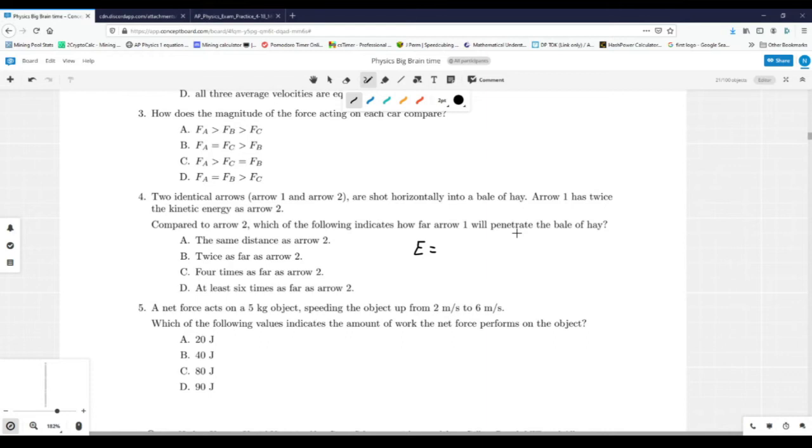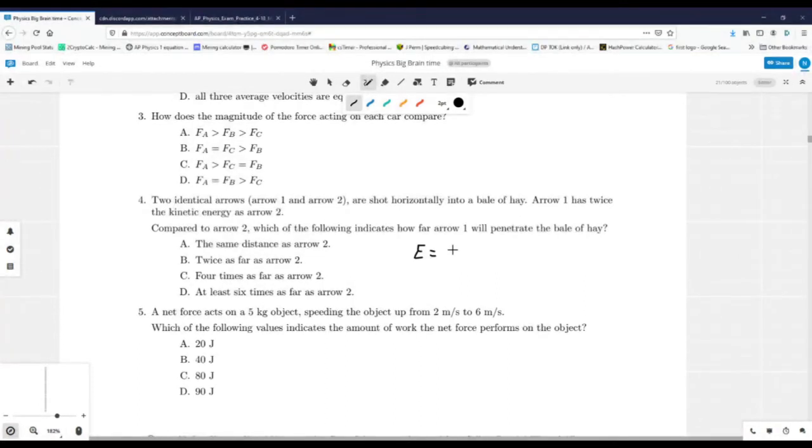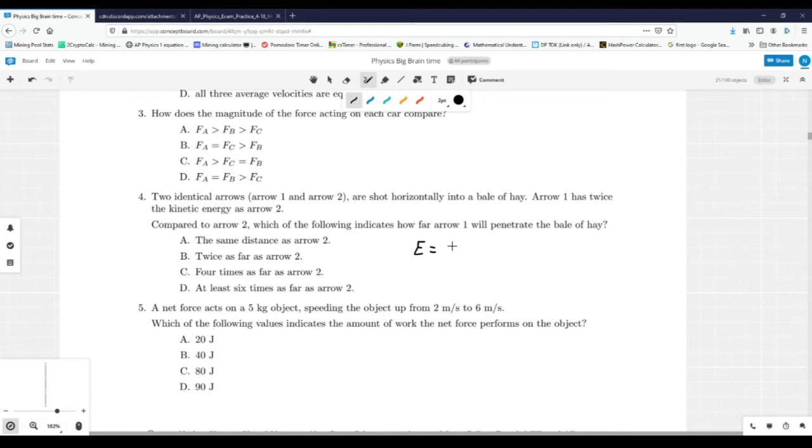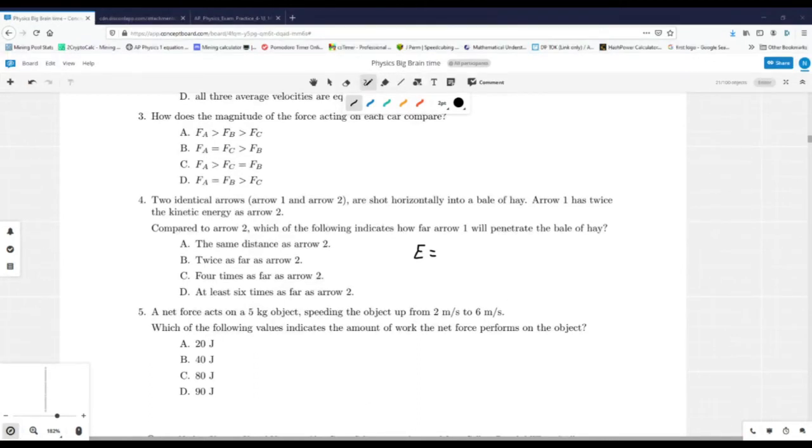Or just think about energy equations. What is one of them that would be relevant here? 1/2 mv squared. That's kinetic energy, but you're given that in the problem. The reason that's not what I'm looking for here is because I want one that relates it to penetration distance as well. The spring kind of. No, it's not spring. What are the other energy equations? Rotational and work. Alright, who said work? I did. Okay, and what is that equation?